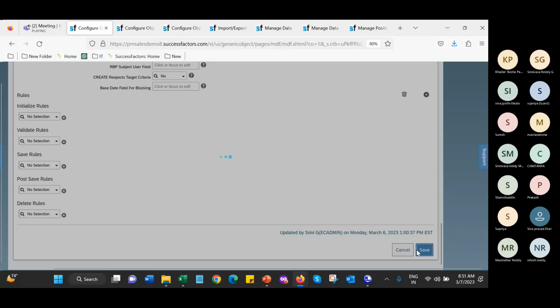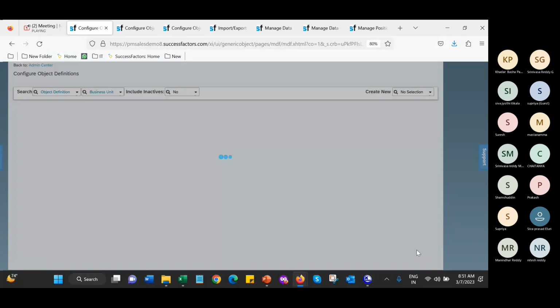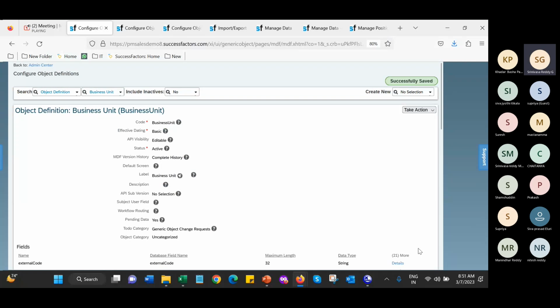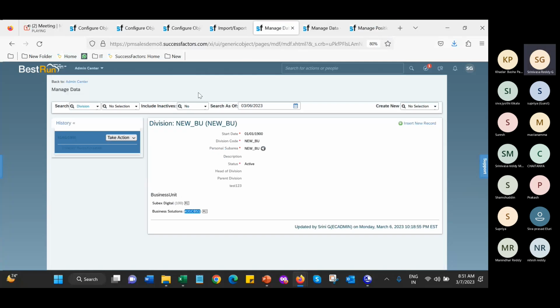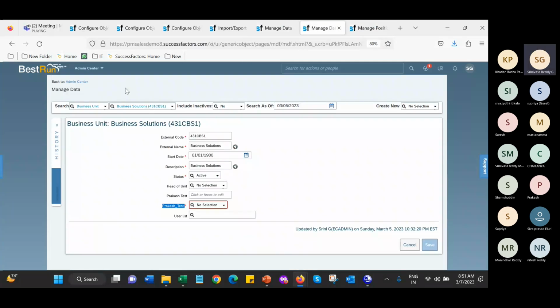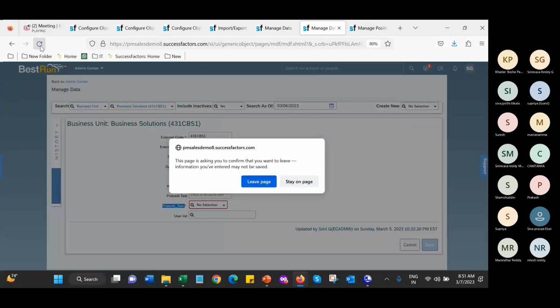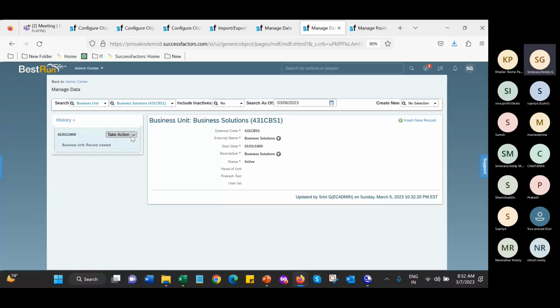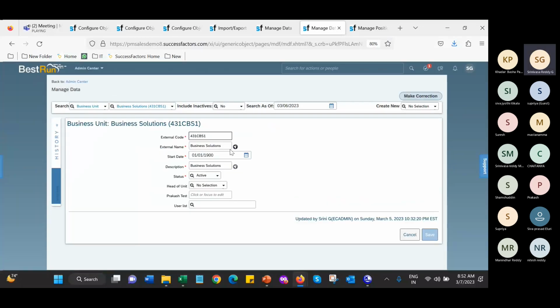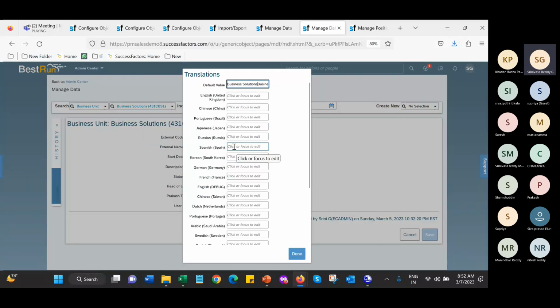I'm saving. Okay. Now I'm going to refresh this business unit screen. So for the record, I'm going to maintain the translation. I think we added two Prakash fields.